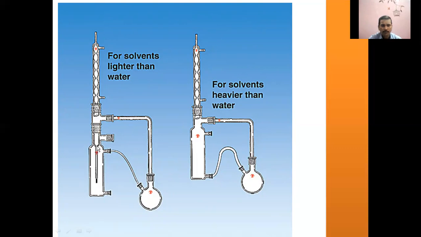And through this tube, the organic solvent will enter into the aqueous solution. Here exactly the aqueous solution is available. So organic solvent will interact with the aqueous sample solution. If there are any solutes extractable into the organic solvent, it will take out all those solutes. Because organic solvent is lighter than water, it will come up.